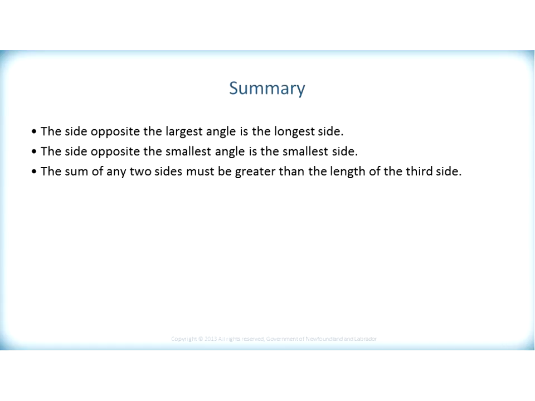Okay, so to summarize, this was a short lesson. Remember that the side opposite the largest angle in any triangle is the longest side. And the side opposite the smallest angle in any triangle is the smallest side. And finally, for any triangle that you will ever draw, if you add together any 2 sides in that triangle, they're going to be larger combined than the third side. And if that is not true, that means that you've either measured your triangle wrong or you haven't drawn a triangle at all.